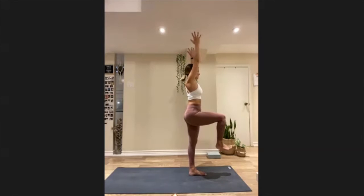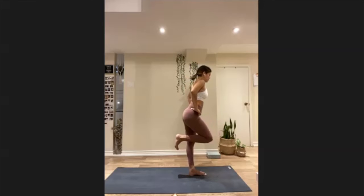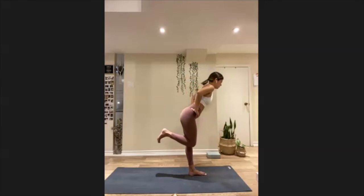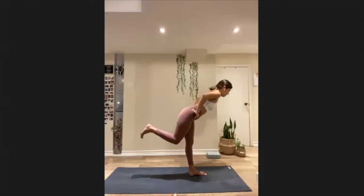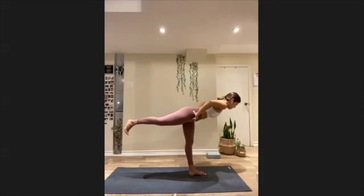Your arms remain extended, or you can bring them down towards your hips. Check that the hips are in line with each other. So drop the right hip if you need to. And then as you take your next breath out, begin to kick that right foot back, slowly shifting the gaze, picking a focal point as you flex your torso down, coming into Warrior Three variation.